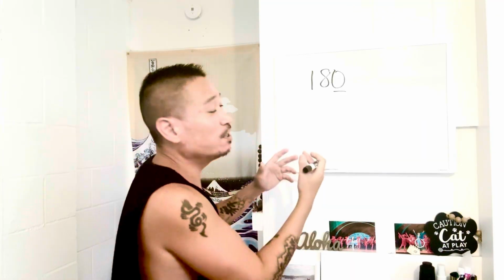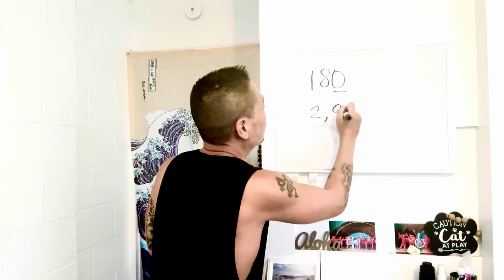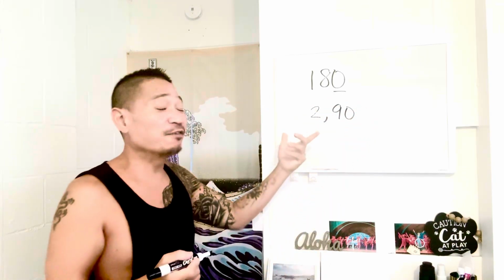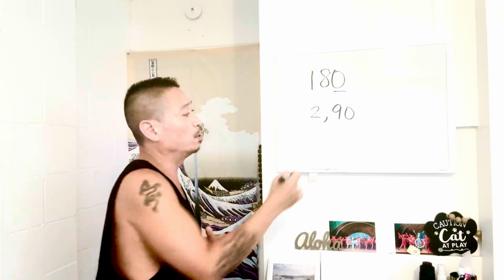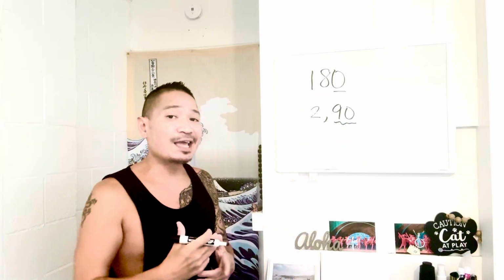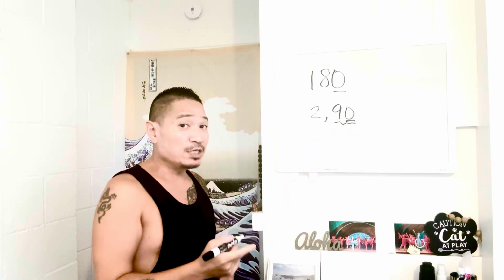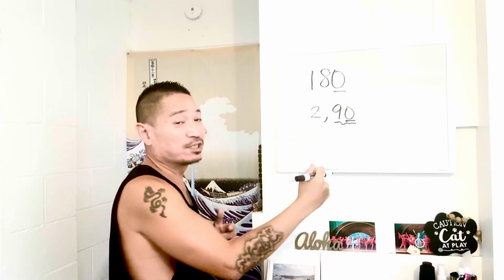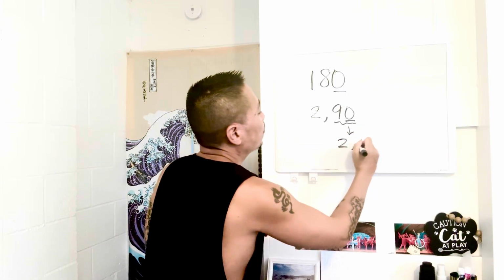So anyway, the factor pair here is 2 times 90. If I halve this thing, 2 times 90 gives me 180. Well, this number right here is again an even number because of that 0, which means I could actually halve this again, because 90 would break down into 2 times 45.